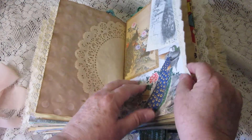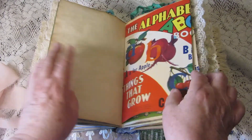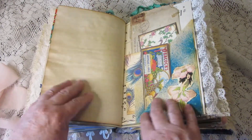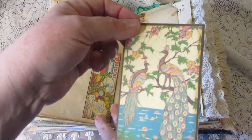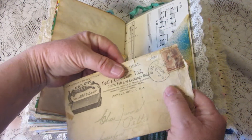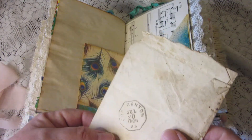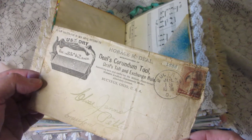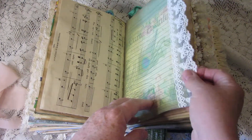There's a doily, more vintage music, and a pretty little button. Here's a page out of a vintage children's book about the alphabet. And here's another pocket or tuck book with journaling cards. There's another vintage envelope — this one I think is from 1886. It says something about corundum tool, whatever that is. I like this slice a lot.